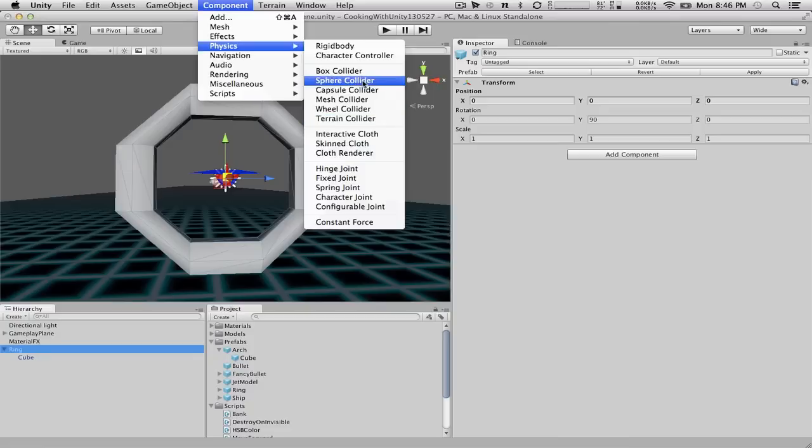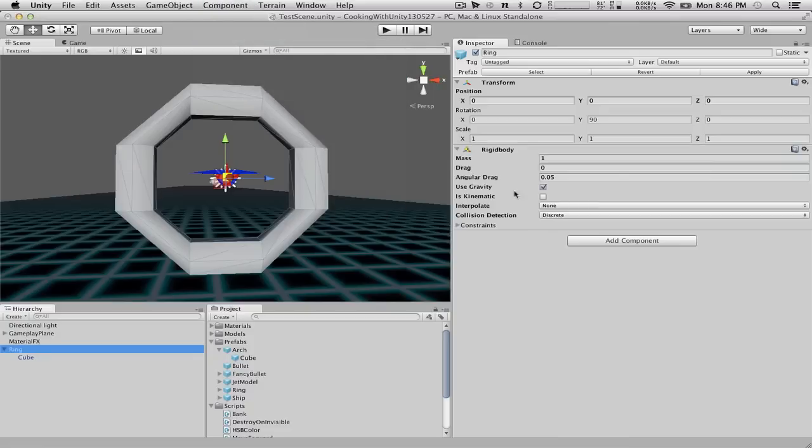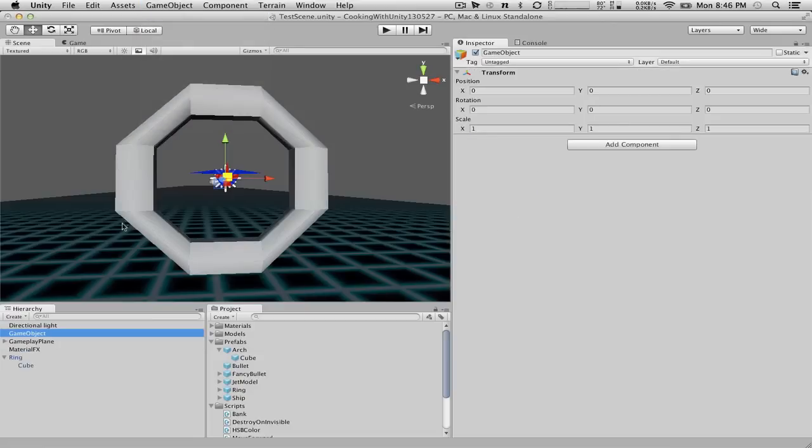We're going to not use gravity, and we're going to set it as kinematic. And then, as child objects of this, create empty game objects. Collision geo.